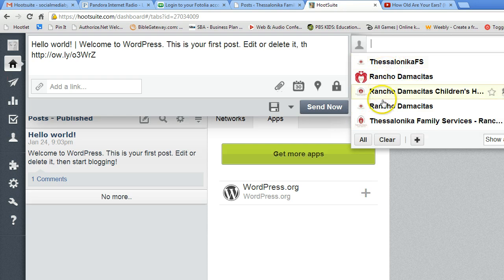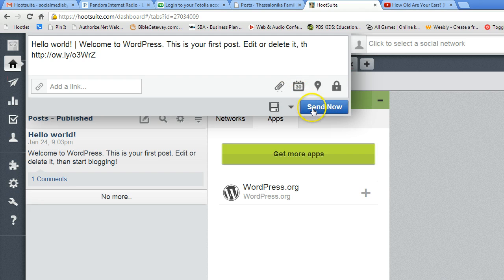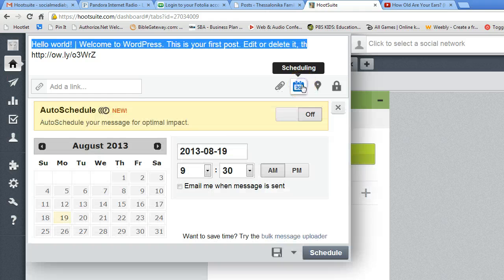You just select the social media profiles that you want to load it to, and then with that you can either send it out right now or you can schedule it. Alright, so if I hit schedule, I can schedule within 5-minute increments around the clock for this to go out. So say I created this on Saturday, however I didn't want it to go out until Tuesday. Well, I could actually schedule it, the date and the time that I want it to go out.